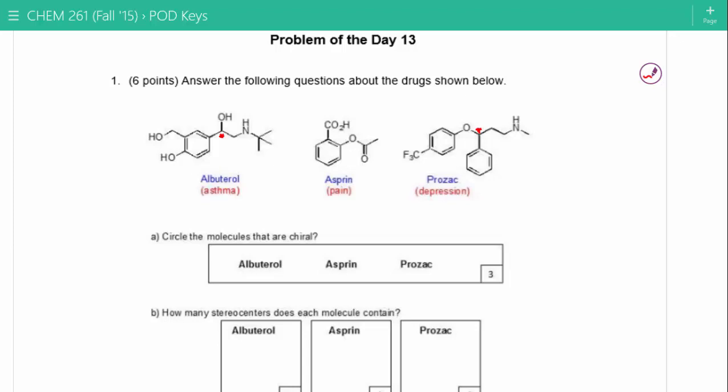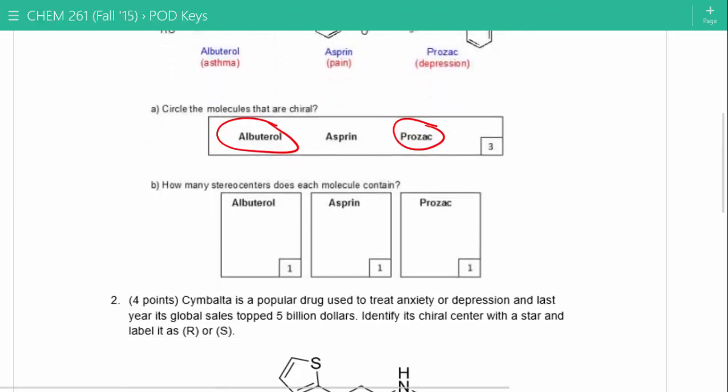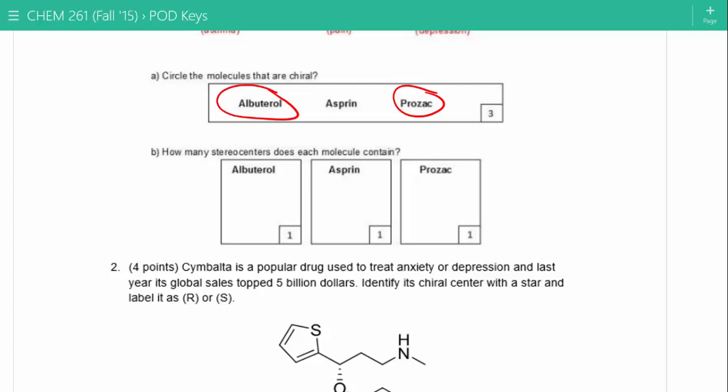All right. Today we're going to talk a lot more about chirality. But in this case, I was looking for you to match up the idea that molecules that have stereocenters are oftentimes chiral, meaning they've got both a left-handed form and a right-handed form. We saw on Monday that sometimes one of those forms can be therapeutically useful, and the other form can be quite toxic or lethal. The next question was asking how many stereocenters were in each of these molecules. We had 1, 0, and 1.